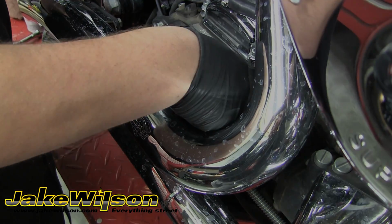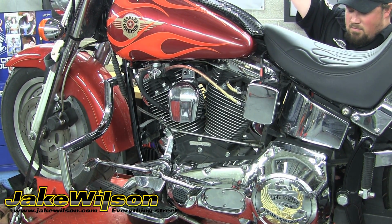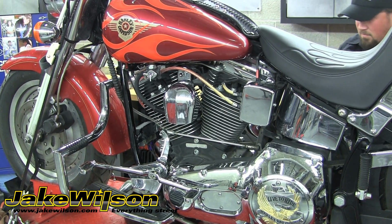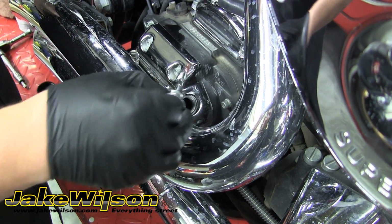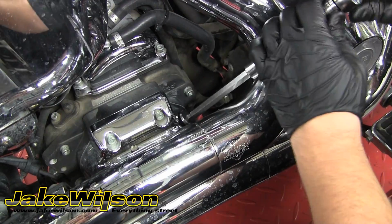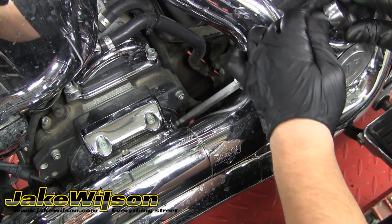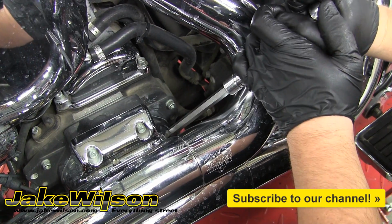Now you want to reinstall the dipstick, and we're going to start the bike and get it up to operating temperature. Once you have it warmed up, go ahead and shut it off and then check the fluid level. As you can see, we're sitting right at the full mark, so we're good to go. Reinstall the dipstick, and we're just going to snug this down, and then you're done with the fluid change.